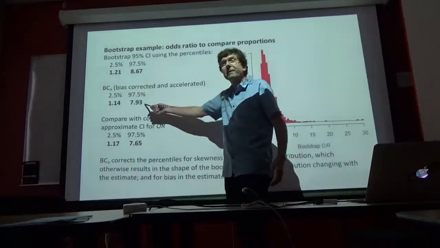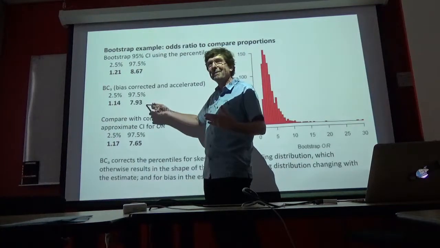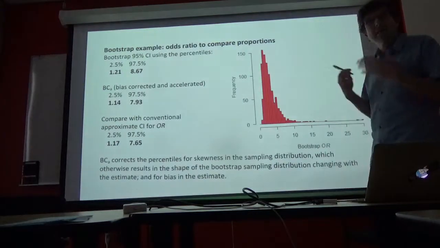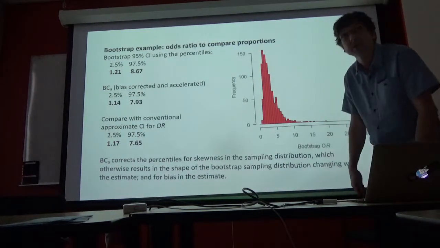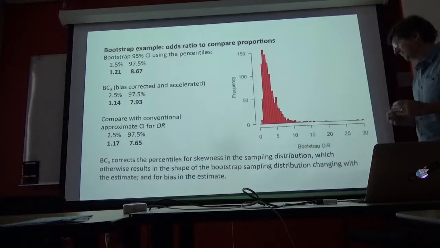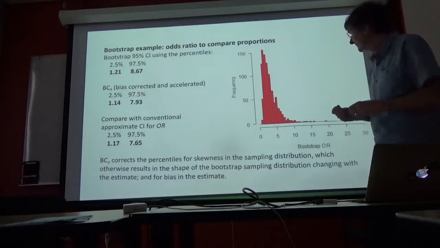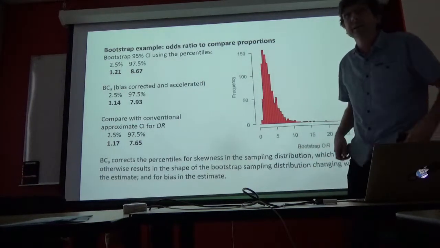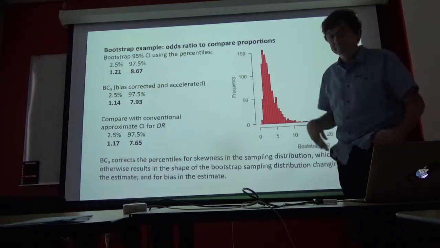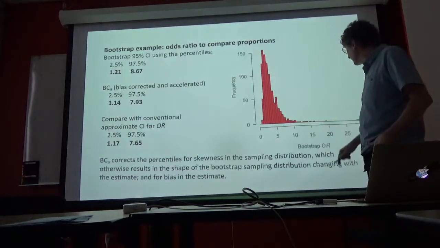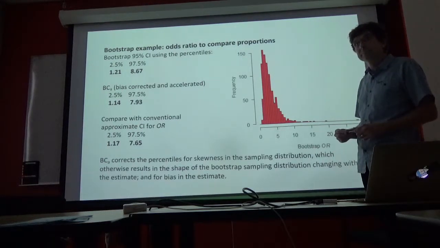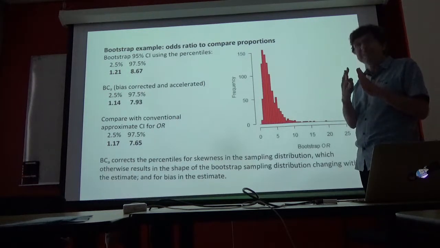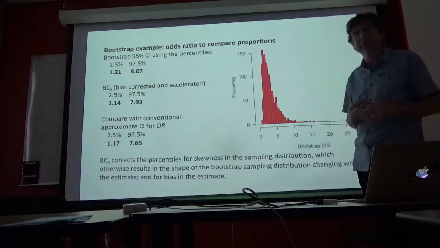So here's what the method that should not work gave me: a 95% confidence interval virtually the same as what you would get under the analytical theory, which assumes a binomial distribution. Is it even continuous? It will not be continuous, because it's randomly sampled from the data, and the data are finite. So if I did this a million times, there would be gaps between the data points.